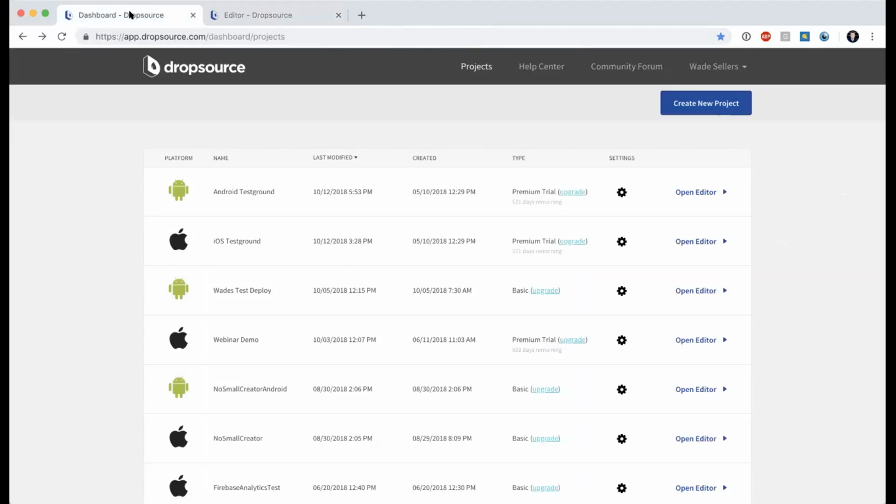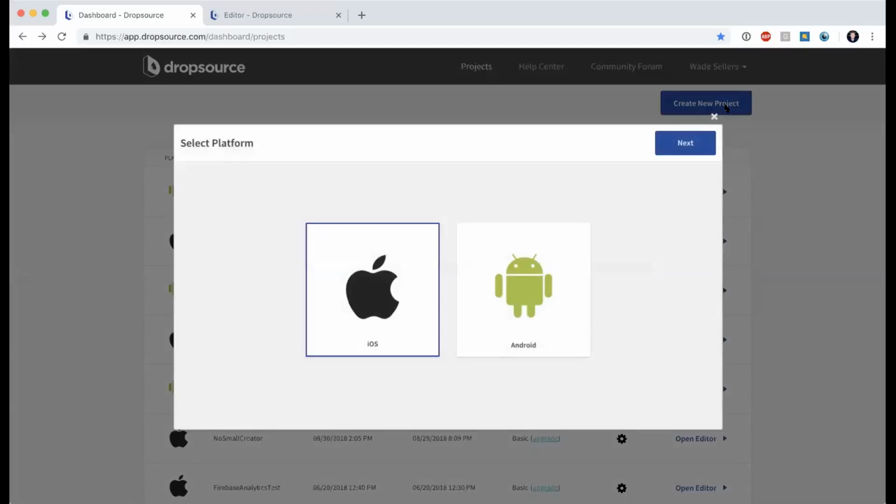Cool. So starting back over here, I am showing you a screen of our Dropsource dashboard. Essentially this is the starting point to get into the editor. This is where all your projects are laid out, and then you would hit open editor to open one of them up. Before you have any projects, this would be a blank screen, and to create a new project, you would click create new project. Then you'd see we have routes for iOS and Android. Again, we use native frameworks and our native classes to build Swift and Android apps using our editors. By choosing either one, you are going to go down that path and see those native elements, which I'll show you in just a bit.